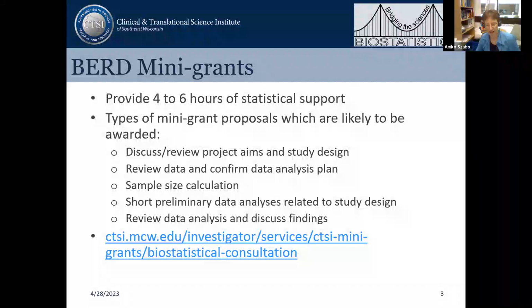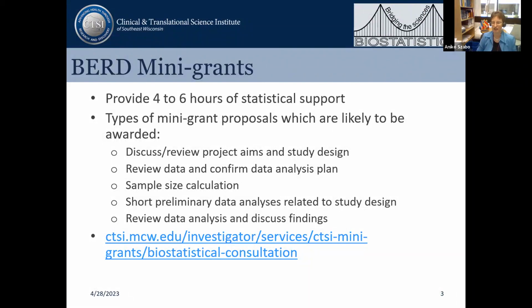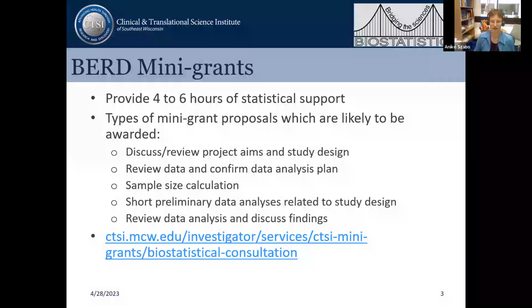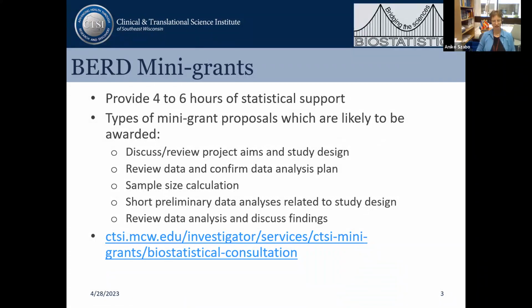They are called mini grants because you don't have to pay for them and not because it's difficult to apply. The application is really just filling out a form. Generally they are targeted at study design, thinking about analysis plan, sample size calculation, maybe some preliminary data analysis, but not major data analysis projects in general.